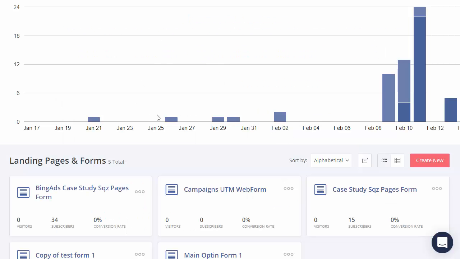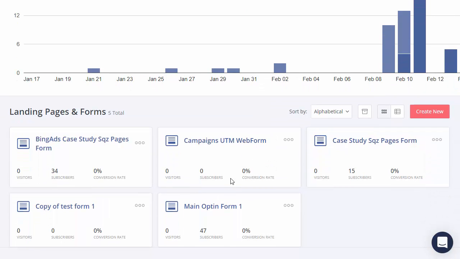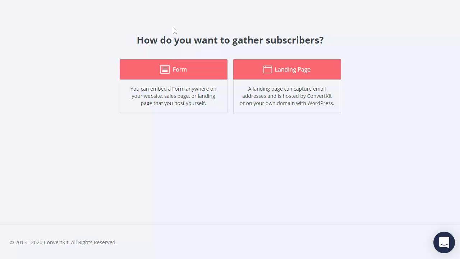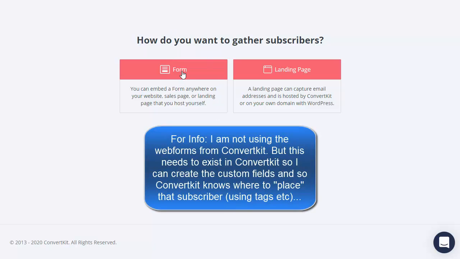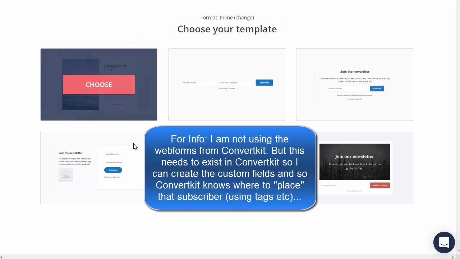So I'm in ConvertKit, in landing pages and forms, and I've created one already, but I'll do a new one just for demonstrating this. So you click on landing pages and forms, and you just want to click on form here and do an inline. And just pick any template, really, it doesn't matter.